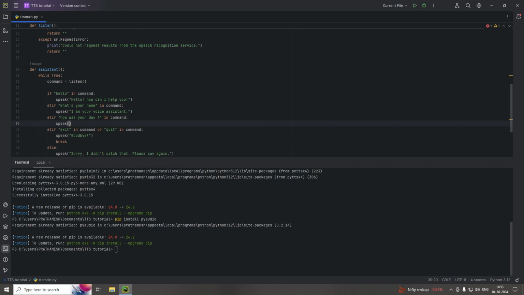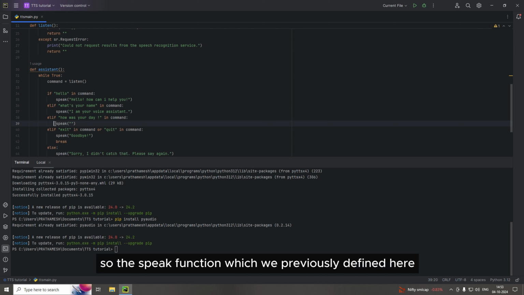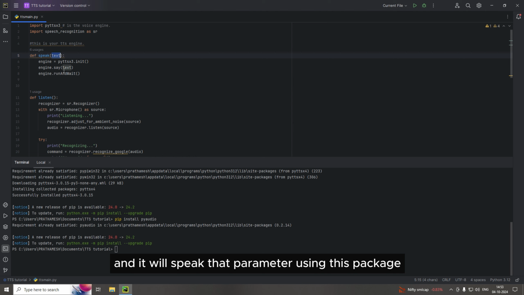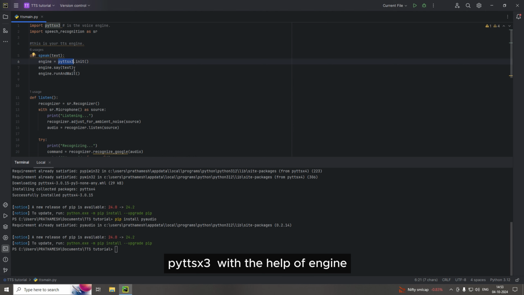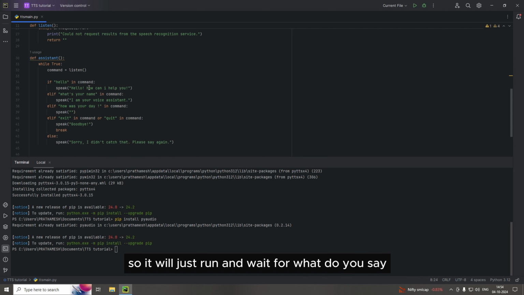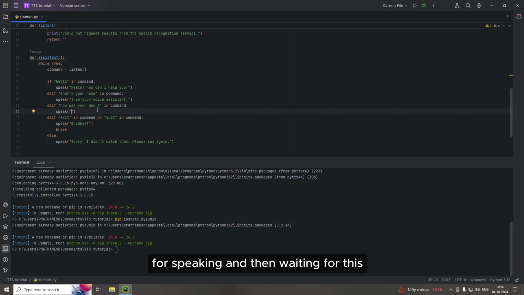So the speak function here, which we previously defined, will take a parameter as text and it will speak that parameter using this package pyttsx3 with the help of the engine. And there is this method which is part of pyttsx3, runAndWait. It will just run and wait for speaking, and then wait for another query, like that.